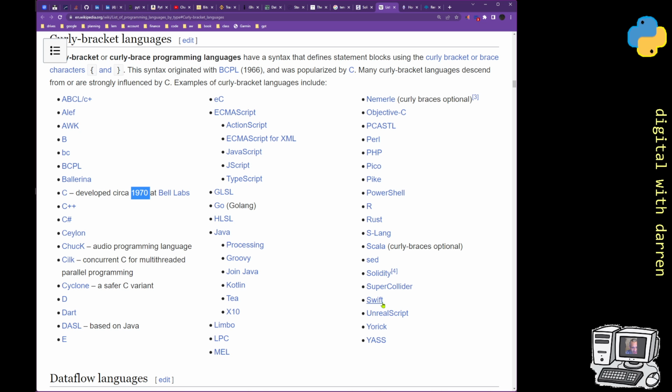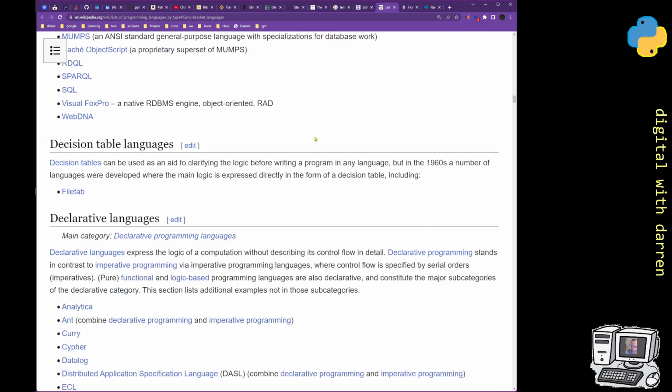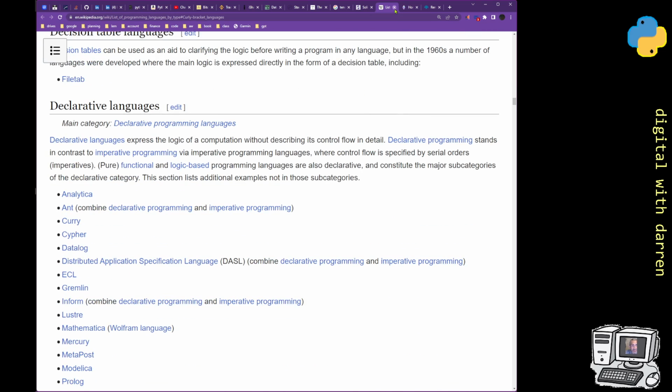Swift as well is there. I think another popular language is Kotlin. Is there a K here somewhere? Yeah, there we go. Anyway, a whole bunch of languages. More languages are not actually curly brace languages. So I guess, is there anything interesting to say beyond that? No. So we close that out.